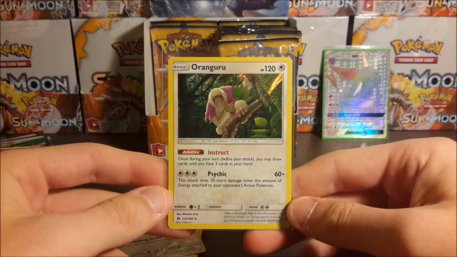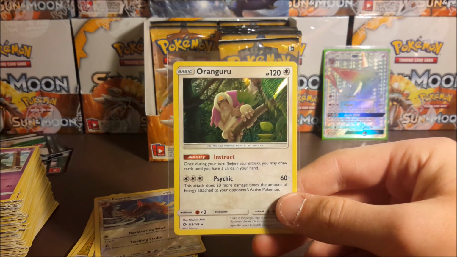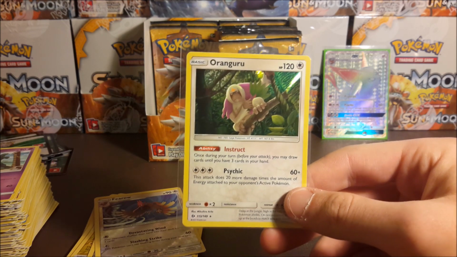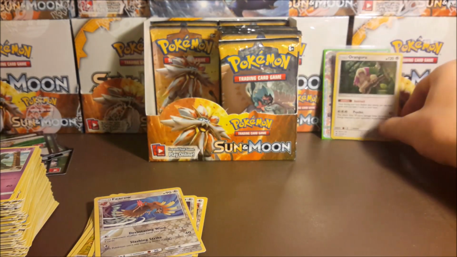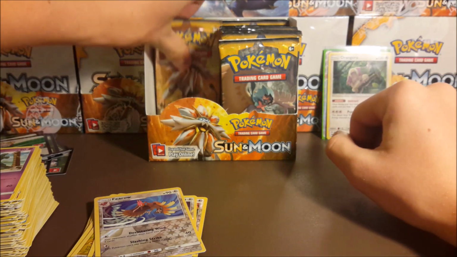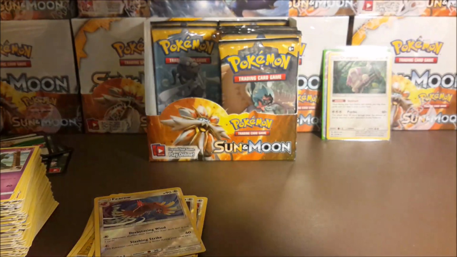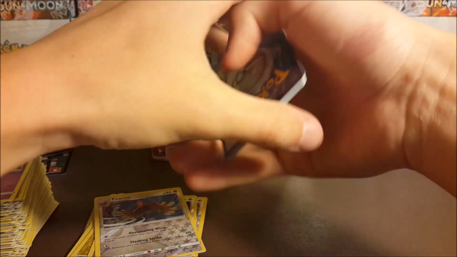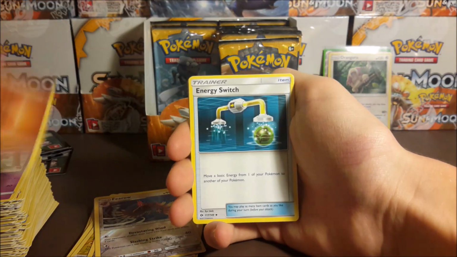But we get an Oranguru Holo. This is one of the pre-release cards. I think the pre-release is a promo, but it has the same attacks. Once during your turn, you may draw cards until you have three cards in your hand, which is kind of nice. I feel like, I think, was it Octillery? I feel like Octillery was the better one. But eventually, Sun and Moon will be in rotation and BREAKpoint will not be. So Octillery will eventually be out.